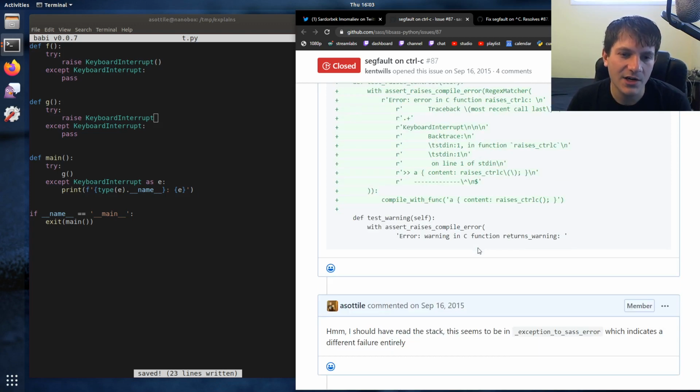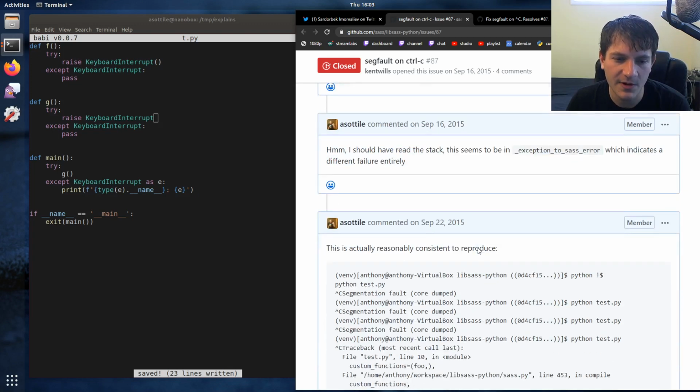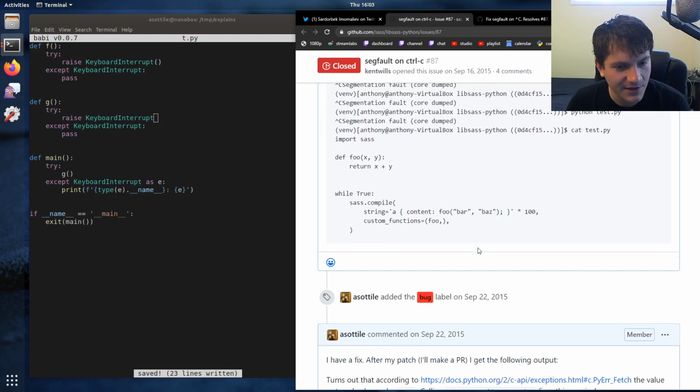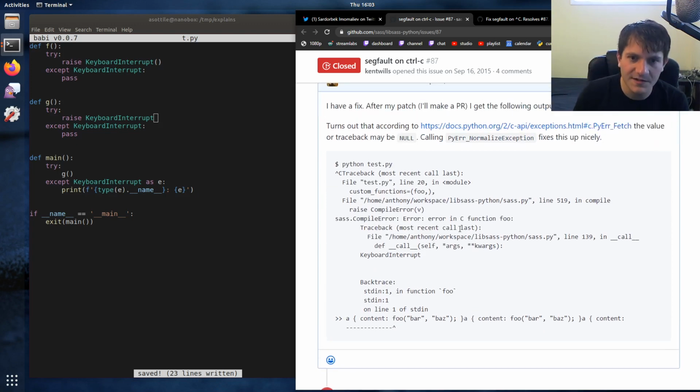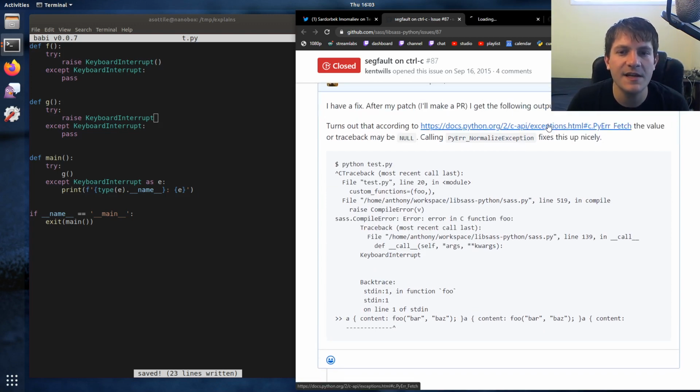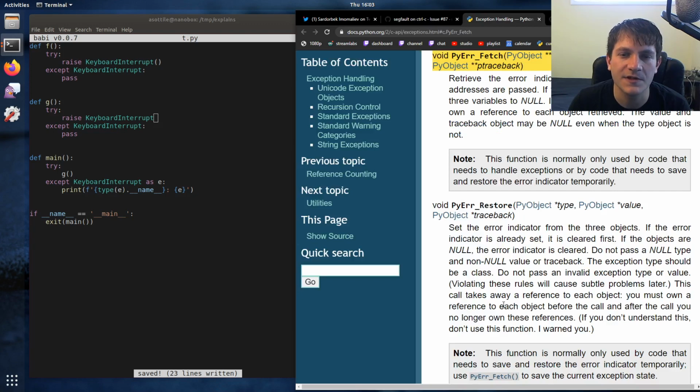But yeah, I tried to reproduce this in a test, and I was having trouble with that. But then I eventually figured out what was going on and made a pull request for it. It turns out the C API, which I don't know if this link still works. Yeah, it still works, cool. Even though this is the Python 2 docs. The C API states that the p-value and p-traceback, which are the exception value and the exception traceback, may be null depending on how it was raised.